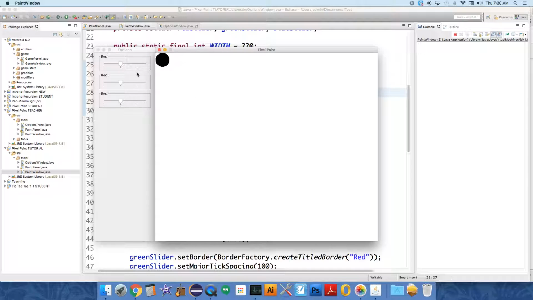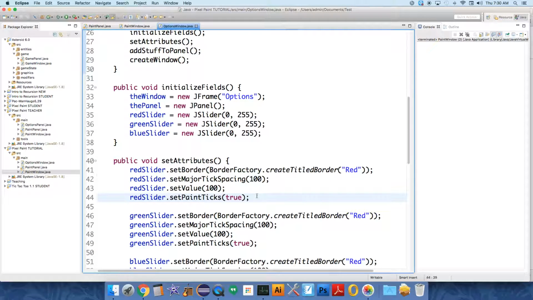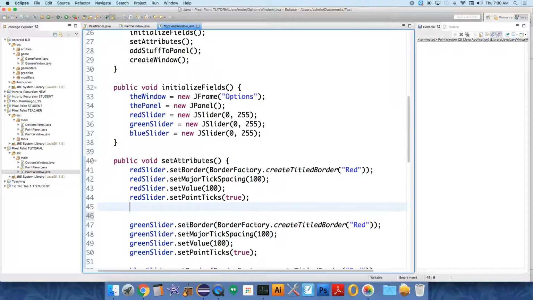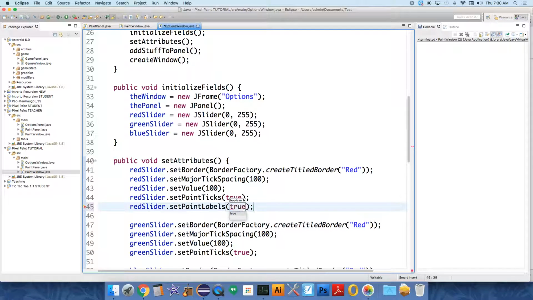Oh, and we need to add paint labels. That's one of the other methods that I didn't add. So we want to see the numbers down below. Red slider dot set paint labels true.